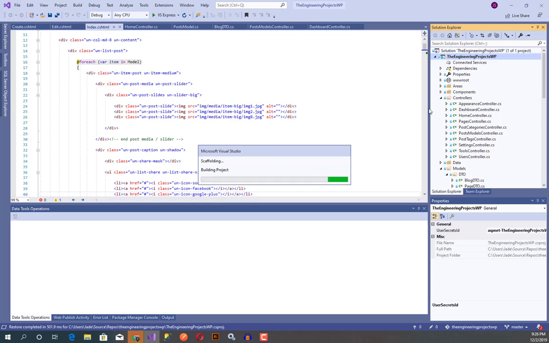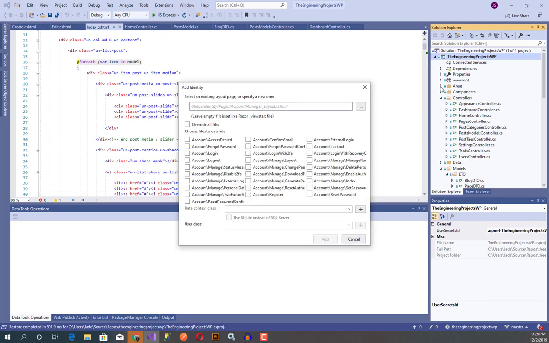So I have clicked OK to install. And now what happened, in the area identity is available now, which will allow me to integrate login, registration, one-click sign-on, roles, permission, and so on. Now it is asking me to select the layout page or the design page you want to use as your main layout. So if I make it empty, the default layout will get utilized automatically. But if I specify this, then all the pages have this layout by default.